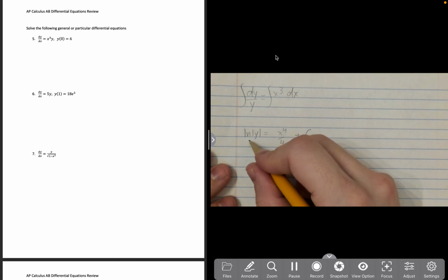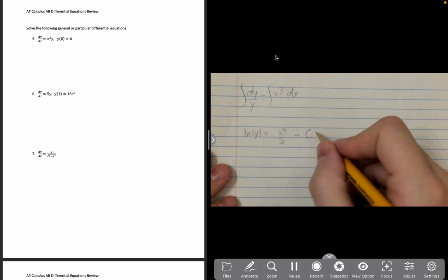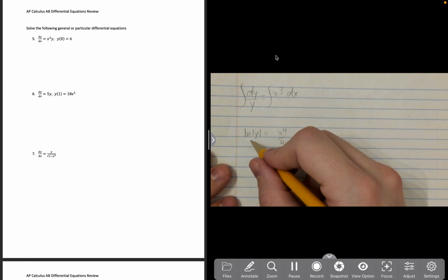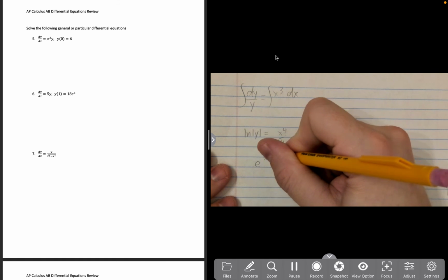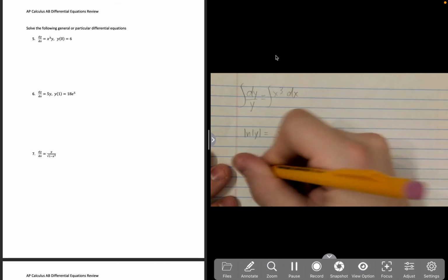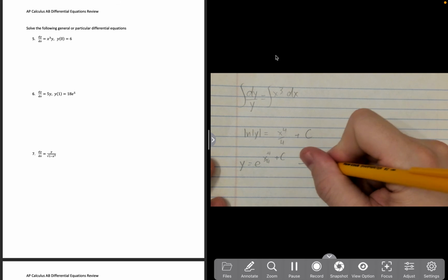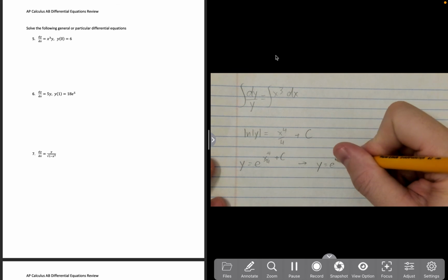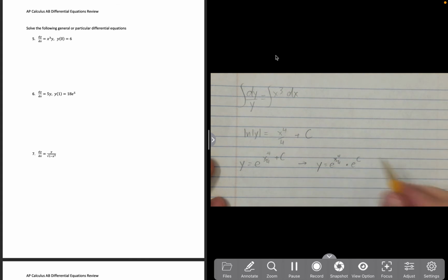And now this is an invisible e. Let's think about it like this. There's an invisible e and a y, and the idea is that e is right here in the problem, y is the answer, and this is the exponent. Again, we've said a log is a base, answer, and an exponent. So that means we can write it as e to this entire exponent equals y, the answer. Now what we've seen before is that y equals e to the x to the 4th over 4 times e to the c from that addition exponent rule.